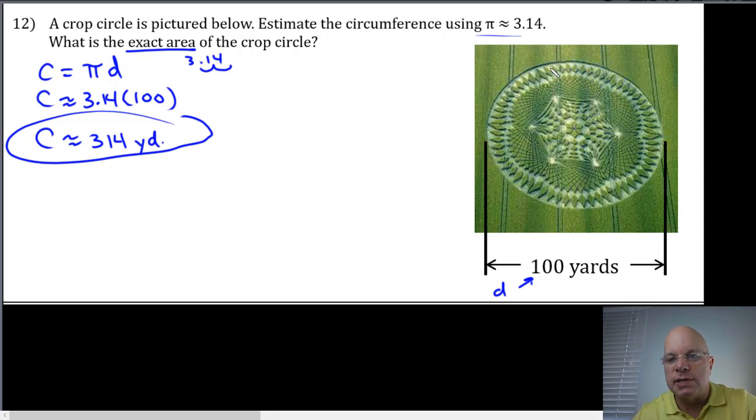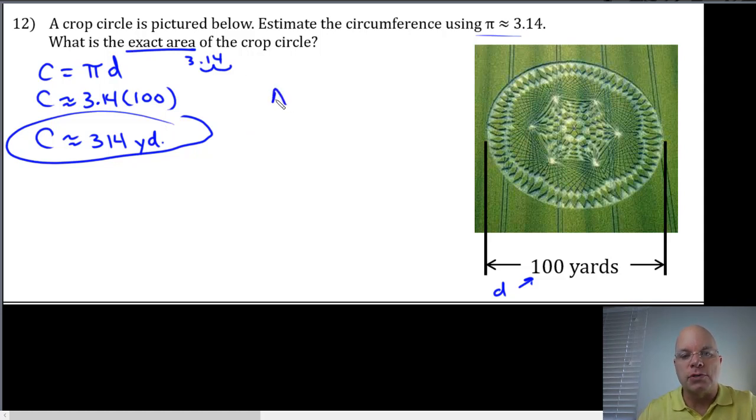Because circumference is the distance around the outside of the circle, it's a piece of a line. If you imagine taking a line, maybe like a straight metal wire or something, and wrapping it around the circle. If you unwrapped it and stretched it out, it would be a piece of a line. A line is one-dimensional. That's why the units for circumference are just yards and not yards squared. It's yards to the first power. It's a piece of a one-dimensional line.